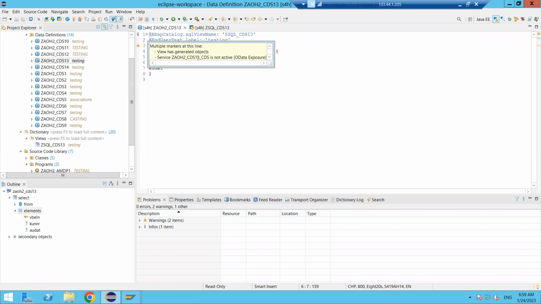This is the CDS view name, and underscore CDS is coming here. It is adding underscore CDS at the end of the CDS view name. That's it. Remaining is the CDS view name only, and after that it is adding underscore CDS, that is the service name.